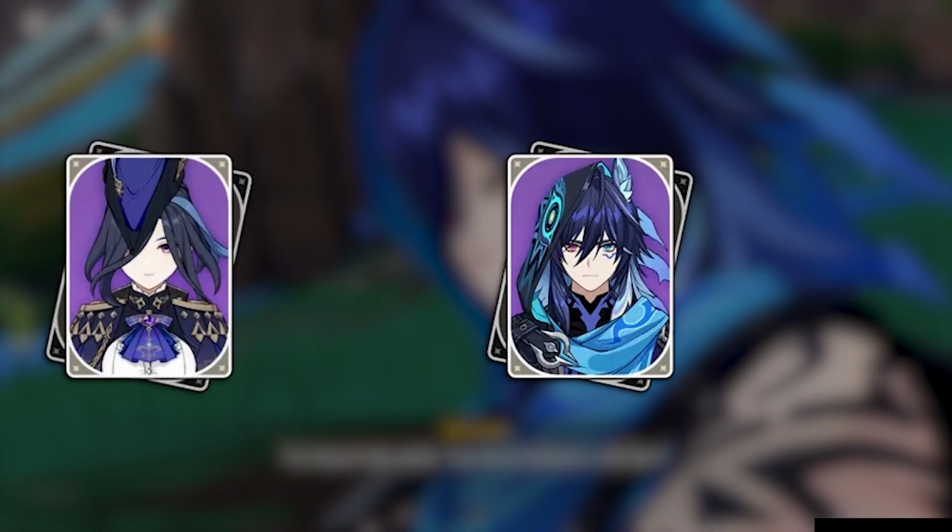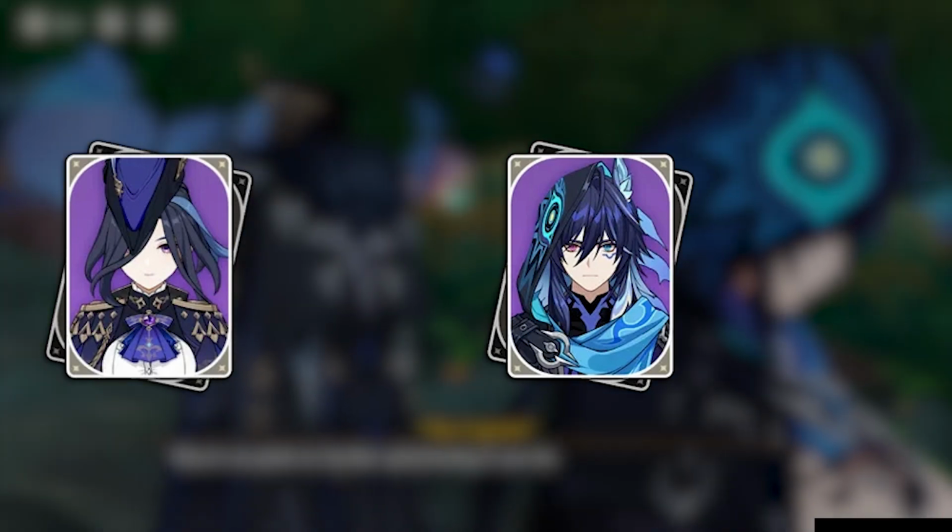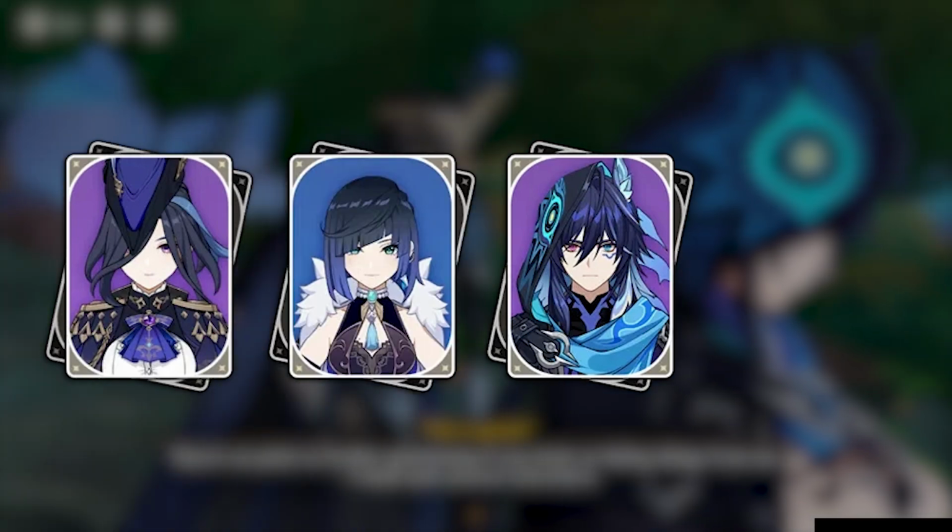Okay, so we know what he does and how to build him. Now who do you run him with? You could use Clorinde on field, and with her not needing a healer because she can heal herself, you can dedicate the other 2 slots to damage dealers and buffers like Yelan and Kazuha.